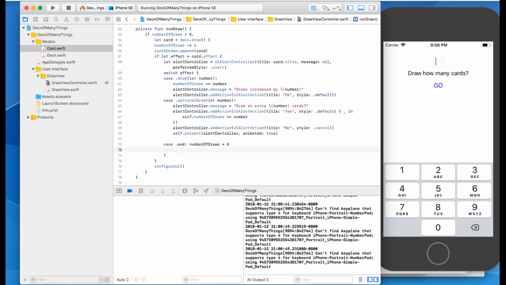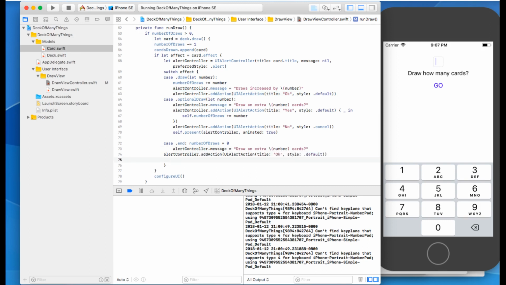And then we'll add the OK button to there again, like so.